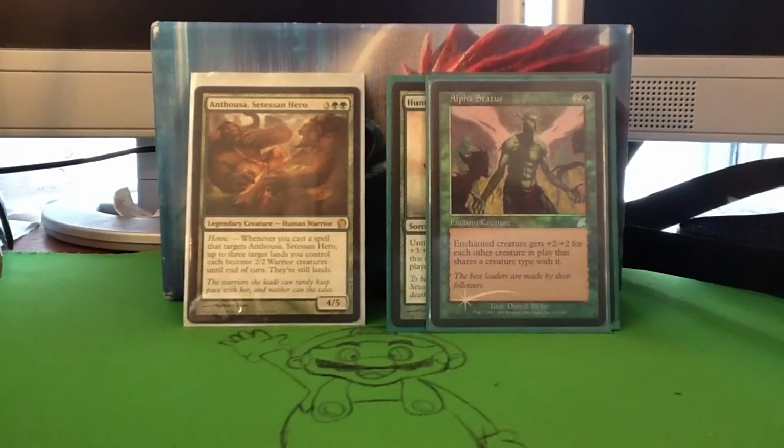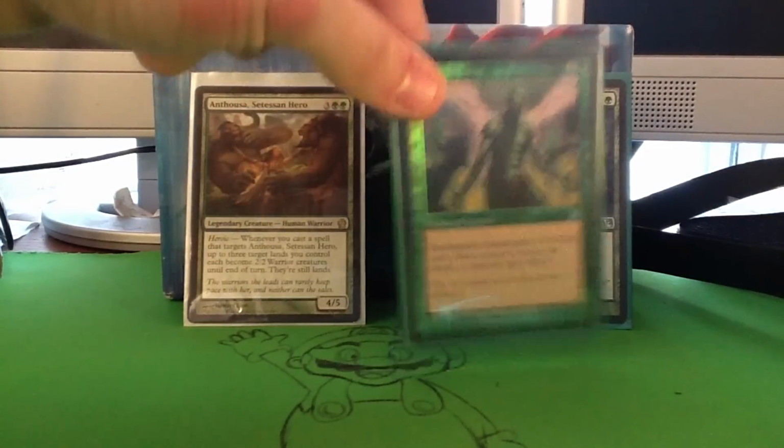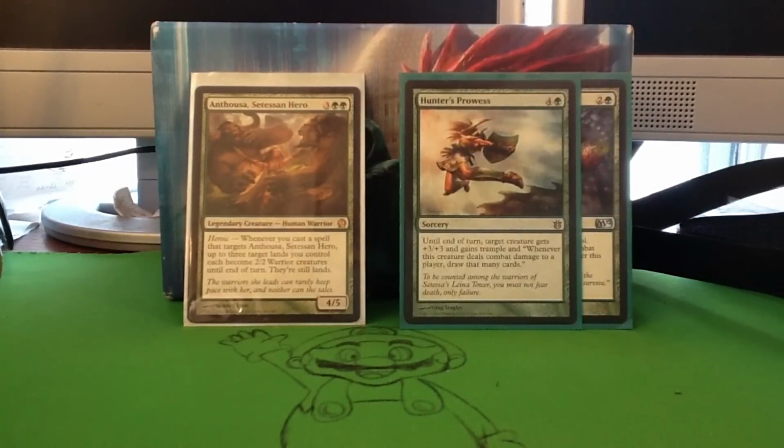Alpha Status. This card is funny, because the enchanted creature gets +2/+2 for each other creature in play that shares a creature type with it. So, just by targeting Anthousa with Alpha Status alone, she will get +6/+6, because you make your 3 warriors from your lands. And any other time after that you target her, she'll get even bigger. So, it's great. You can kill people with commander damage with just this card, and targeting Anthousa a bunch of times.